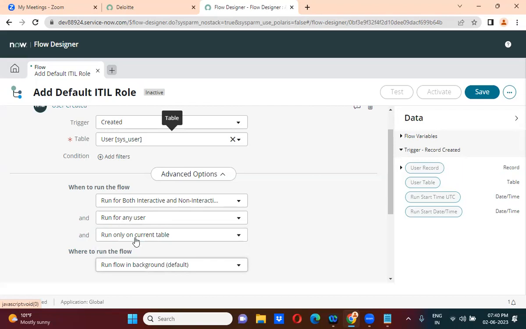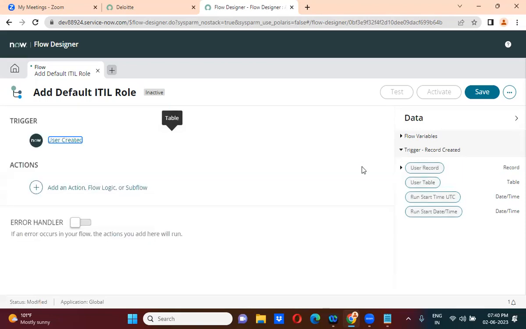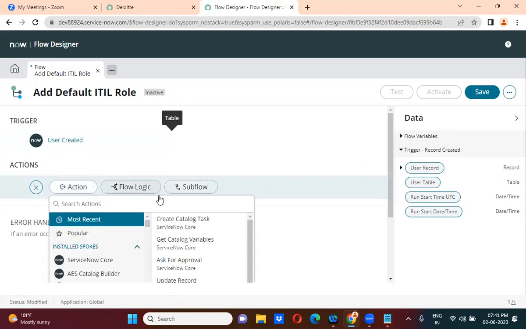Clear, right? So whenever a user record is created, I have to add ITIL role. To add a role to the user, we will have to create a user role record. Remember, create record.